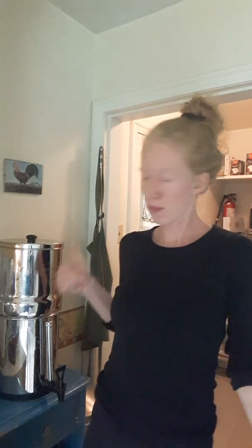AquaTrue is plastic, which is a concern for me. However, it is made of Triton plastic, which is a very high-quality, expensive, clean plastic. It does not contain BPA, BPS, or phthalates — the chemicals in plastic that we're concerned about. Berkey, on the other hand, is stainless steel, so those are two different aspects of the two systems.